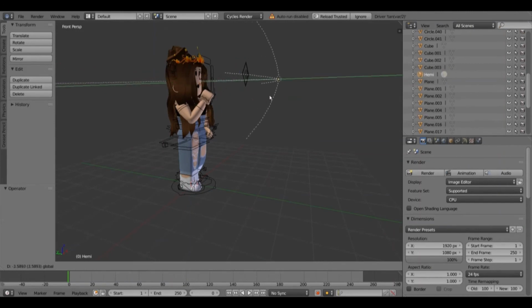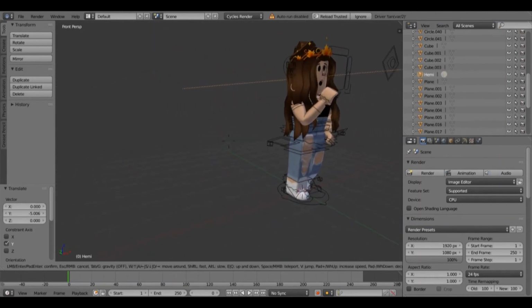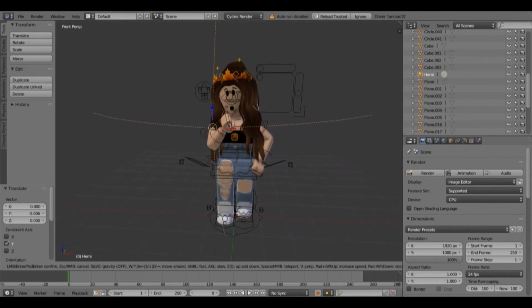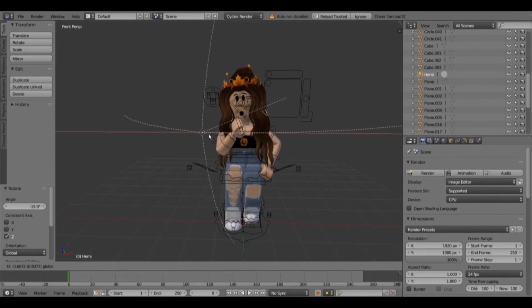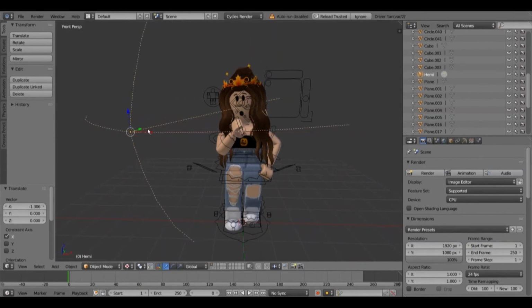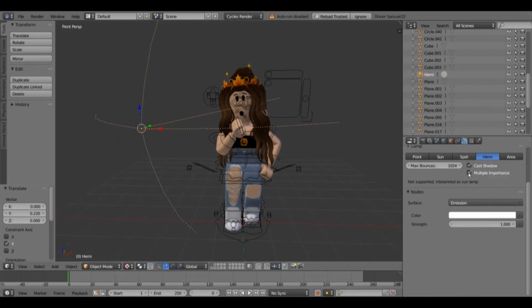We can move it this way and it'll face your character, whichever way you need it to. I'm going to move it this way since it's facing that way. You can move this way however far close you need it. Then we go to this button right over here and you go to strength, and you can put between 3 and 4, which is usually what I put it at.